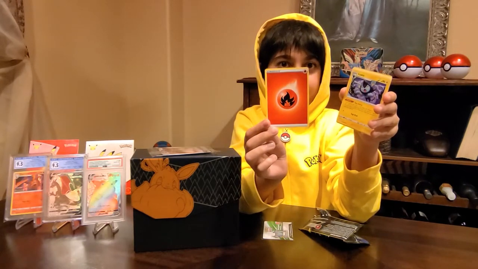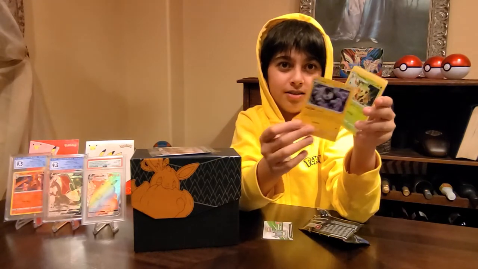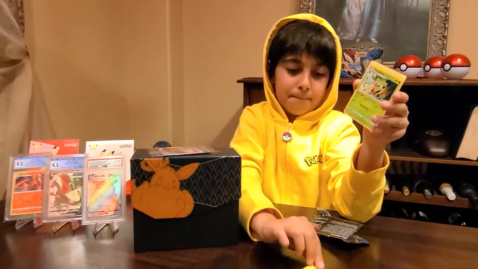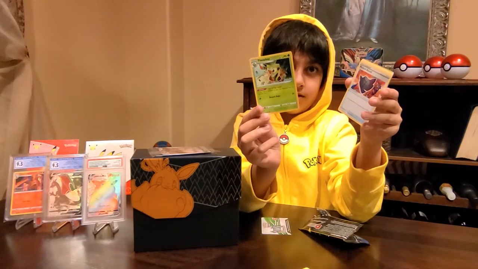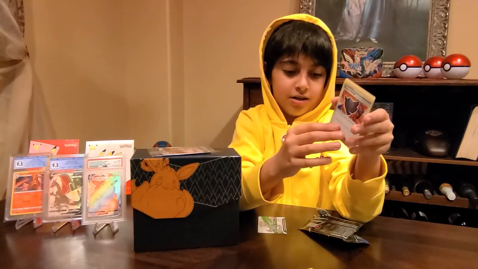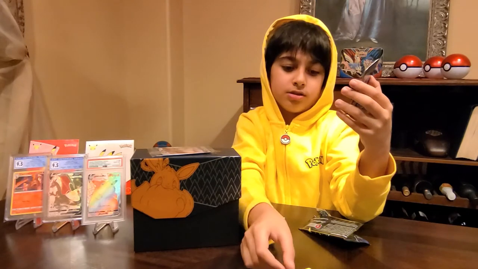Okay. Fire energy. Luxio. Ooh, Luxio, I know that. You get to take a look at your card too when you see it. Ooh, Luxio. You see that? Let me see it. Rusted Shield. Turn it towards the camera a little bit more. Rusted Shield, that looks cool.